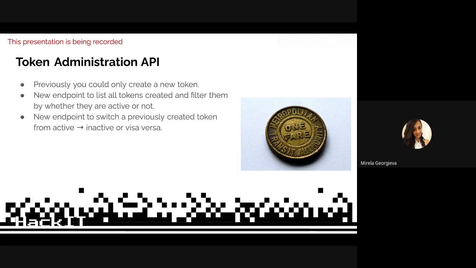What this new API does is we have two new endpoints. We have an endpoint that's going to list all token data that we have in our databases and be able to filter them based on whether they are active or not. Another thing we discussed is that we never want to actually delete tokens for audit purposes, even if one is not used. However, we would like to be able to revoke them. So we added a second endpoint where you'd be able to update a token to inactive, which essentially means revoked, and it cannot be used to provide access, or switch it back to active if need be. In the future, this API is going to be integrated into the new admin component that will come with the new version of the API Hub. Back to Rashmi.